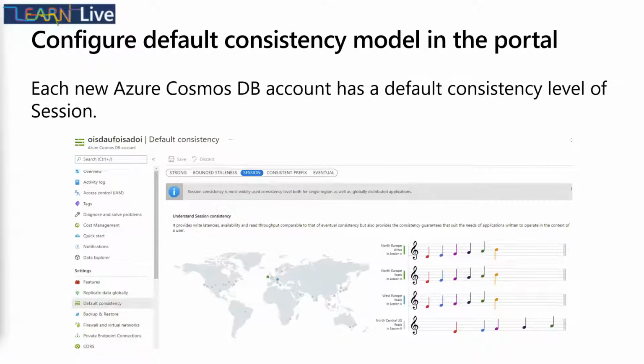Now look at the replication happening in North Central US. In this case, we have session, but look what happens. The red record now has a lag of about 2, and it still is there. Then you look at the blue record, which is consistent in all the first 3 regions, and again there's a lag of 1, and it goes to the next one. But look at the order. It's always going to be that way, right? The order is the same. Wherever we have session consistency, we're getting it in all the regions as it is. Pretty perfect. Good to know.